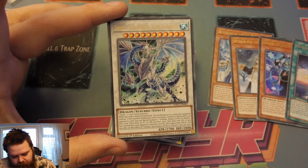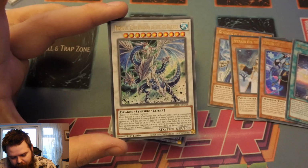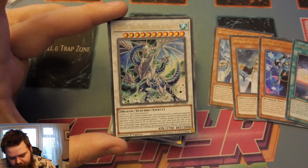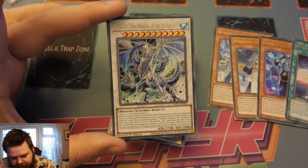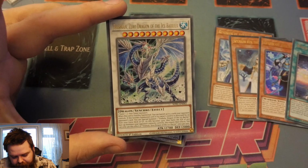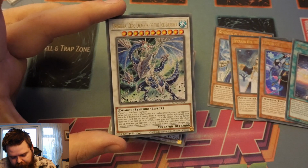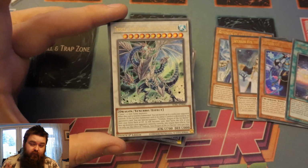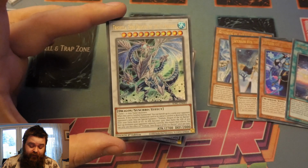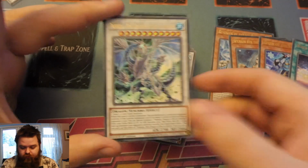When this card is synchro summoned, you can banish up to 3 cards your opponent controls. If this synchro summoned card in its owner's control is destroyed by an opponent's card, you can special summon 1 Trish Dragon of the Ice Barrier from your extra deck or graveyard. Its attack becomes 3,300, then halve the attack of any face-up monster your opponent currently controls. Also negate their effects. Now, that effect is really, really cool, but the biggest issue is it says your opponent has to destroy it by card effect. So, if they're smart, they're bouncing it or banishing it or just not destroying it outright.